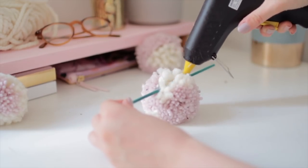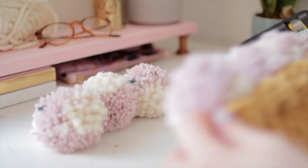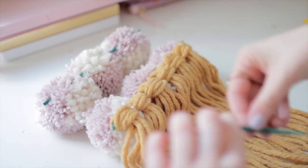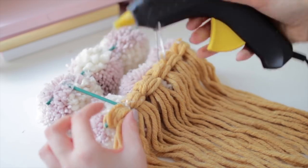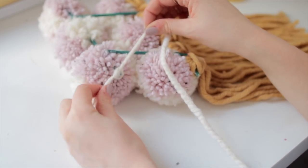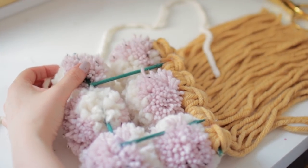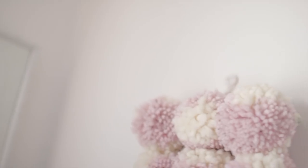Take your other long barbecue skewer and add some hot glue to the middle of the pom-pom, place the skewer into the hot glue and hold it in place to dry. You can add a little extra hot glue on top just to make sure it's secure. Continue adding pom-poms on either side until you're happy. To assemble, place both pieces face down with the tassels on the bottom, then use smaller barbecue skewers with hot glue to connect them — one on top and one on bottom. Finally, tie some wool or string to the barbecue skewer at the top on either side to hang it on the wall. I love the colors, the textures, and those two-toned pom-poms — I've missed pom-pom making!